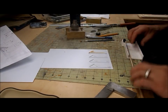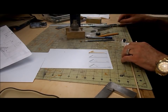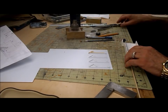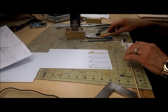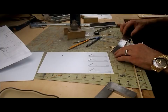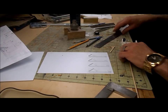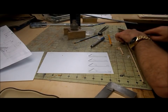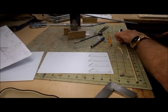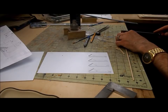I'm making them out of 1/8-inch square strip wood, which equates to about 11 inches square. At the bottom of the jig, I've allowed for extra length, so I don't have to cut them accurately. I've just got to make sure I got the one angle at 45 degrees. The long pieces need to be a minimum of 65 or 66. And for this sort of work, you can't really do better than an old miter box.